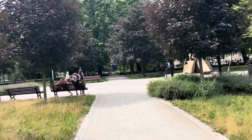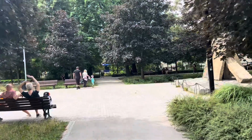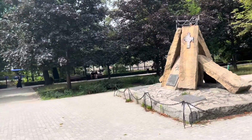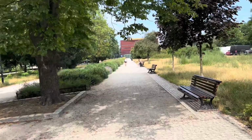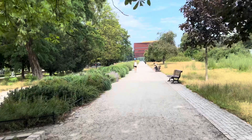I'm thinking about my belly as usual, which isn't ready for anything to eat yet, and I think the old town's probably going to be the best place to sit down and tuck into some decent Polish food, or a pizza, or something like that. So I shall take the longer walk into the old town now. Just enjoy walking through this park.